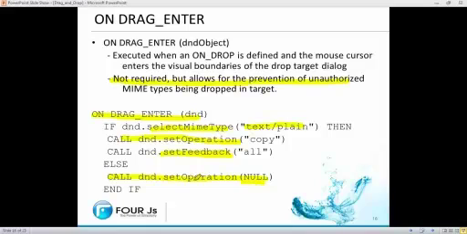And set feedback all makes it clear that there is no particular place in the list. So you use the set feedback all when you don't really care what the target row is in a list. So it doesn't use a bar to identify where it will be dropped. It doesn't use a box to identify the row that you're hovering over. It just is kind of a blank sheet, so to speak.